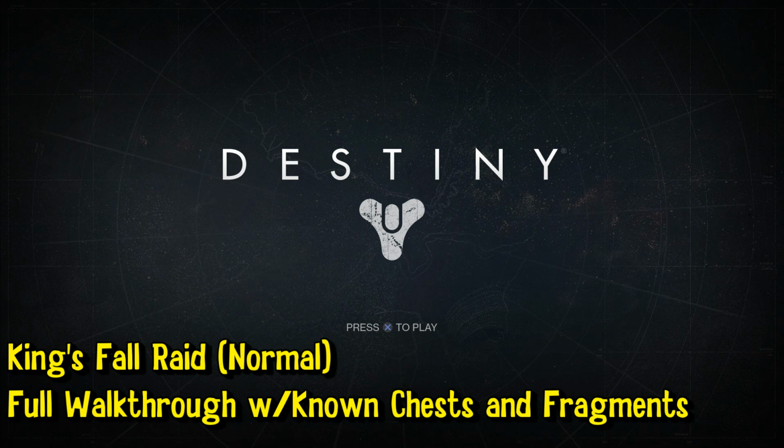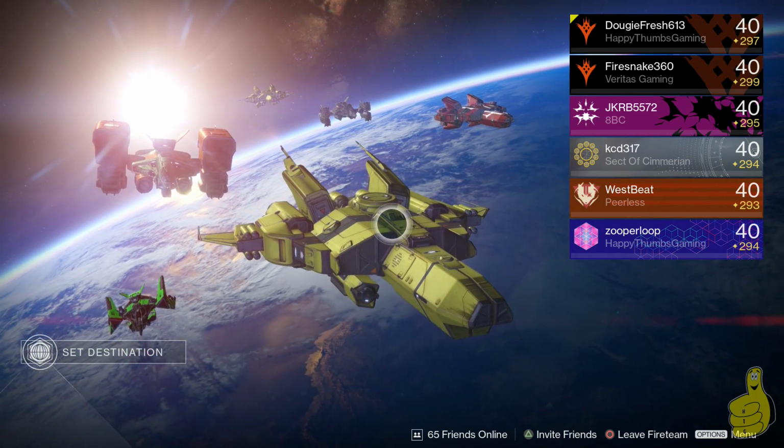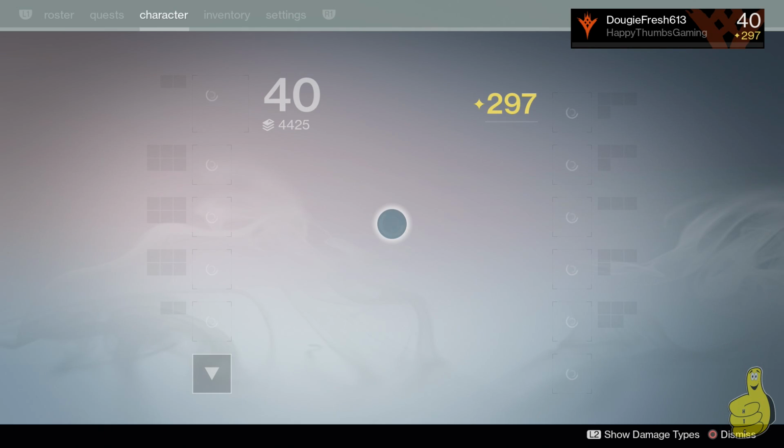What's up, everybody? HTG Doug here, and today we're checking out Destiny 2 The Taken King's King's Fall Raid, and this is on normal. This is going to be a full walkthrough with all the currently known chests and fragments. There are currently 5 fragments and 3 chests.